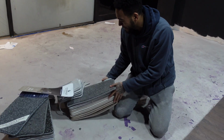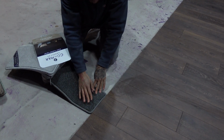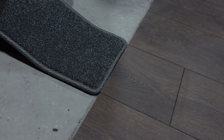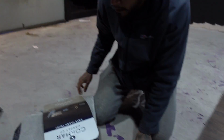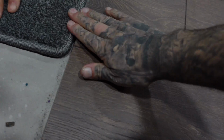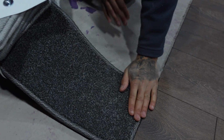Colour, that's the main thing. Yeah, what colour are we going to go for? This. You know what, that's pretty nice, that is. Pretty nice, isn't it? So it's very hard wearing as well. Is that the thickness of it as well, how it would fit up to the thickness of the carpet? There's going to be a little underlay possibly. Yeah. But there'll be a door bar in between, so it'll feel level.